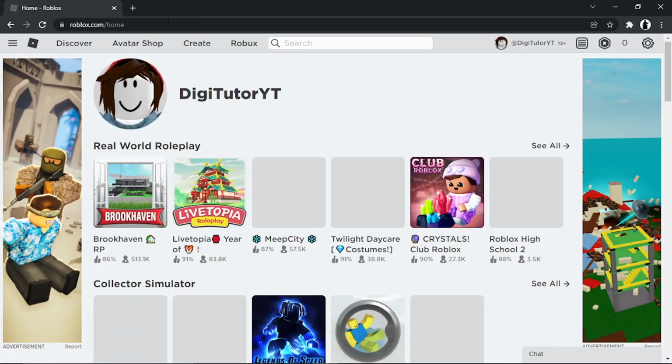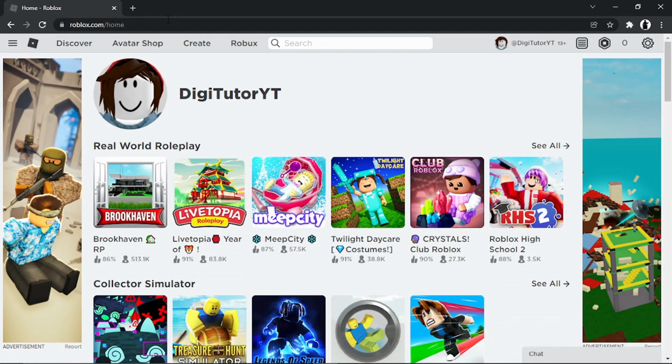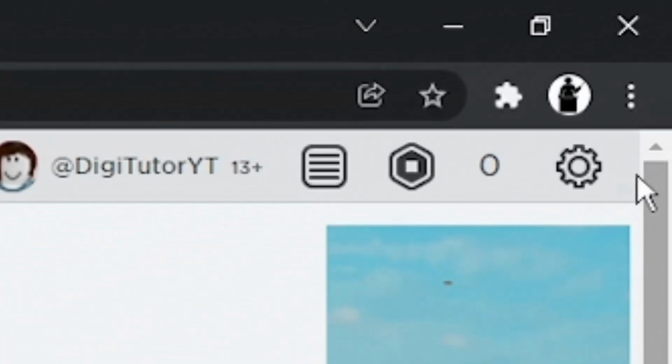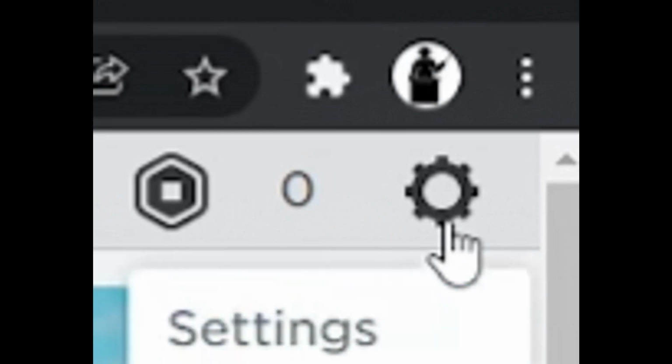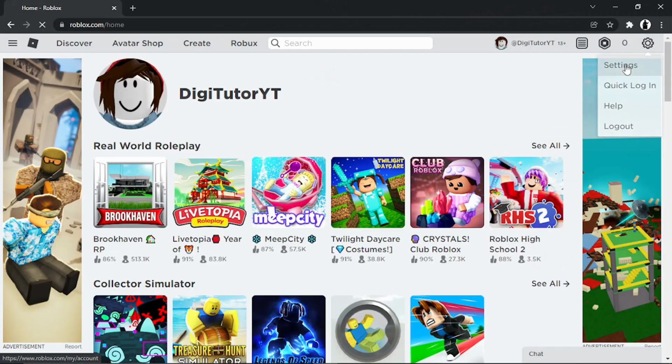So once you've logged in, you'll be taken to your dashboard, and what you're going to want to do is come to your settings from here. If you are using the Roblox app, if you look in the bottom right hand corner, you should have 3 dots. If you give that a click, it will give you the option to go into the settings from there. However, if like me, you use the web-based version, you're going to want to click onto the gear icon, which is up here in the top right hand corner.